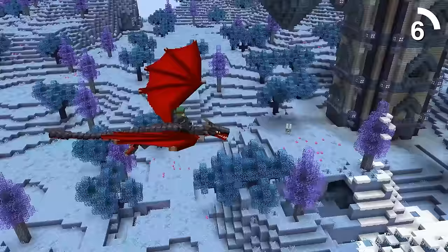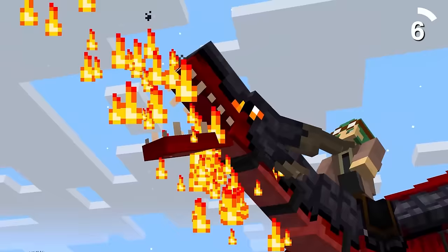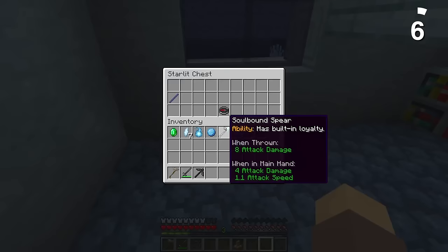And don't forget to equip your dragon with armor. It'll give them extra protection in combat. Hey, looking good, buddy. But there's more to this world than just dragons. There are dungeons to explore and villages to loot, filled with treasures beyond your wildest dreams.